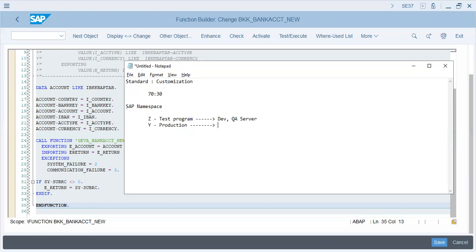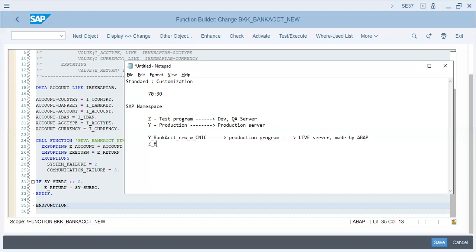For example, what I'll just show you. Production server. Y underscore bank account new with CNIC. For example, this is just one name. This is with Y. Anyone looking at the code will understand this is a production program, which means it is in the live server already, made by an ABAP consultant.